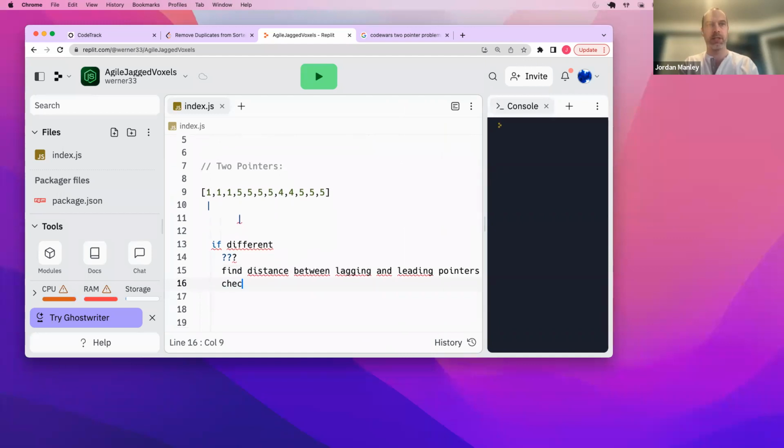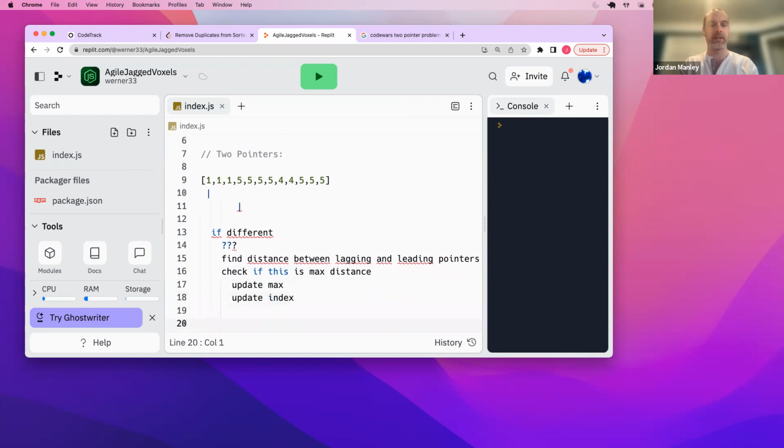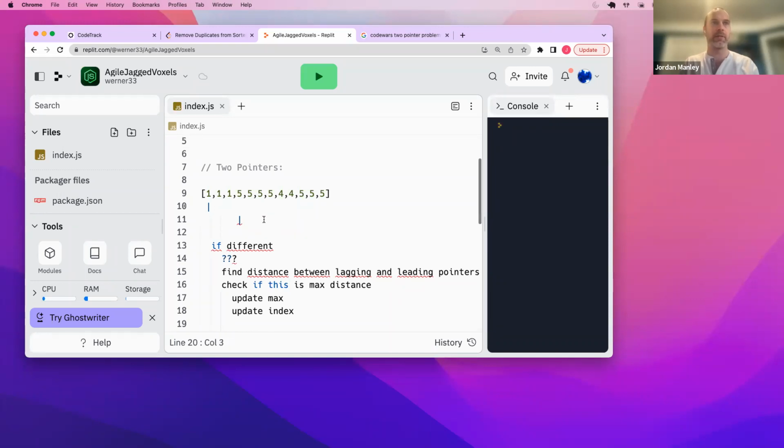Then check if this is max distance. We'll set a variable for max in just a second. If so, update max and update index. And finally, when we're done with all of that, we'll return the index. Let me break that down a bit more.